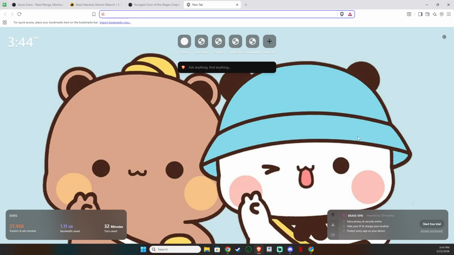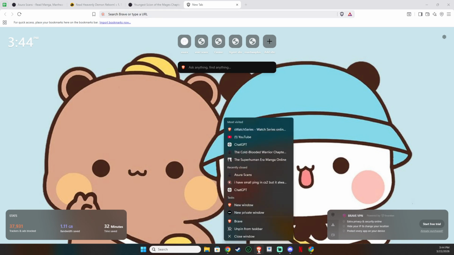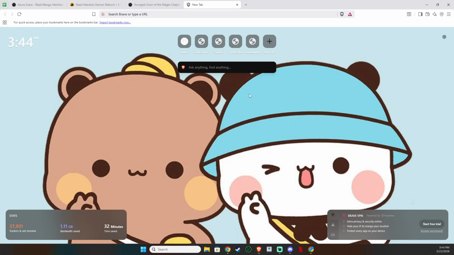Once you confirm the program opens with administrator privileges, it might look the same as usual, but behind the scenes it now has the extra access it needs. Some apps even show the word administrator in the title bar to indicate they're elevated. From here, proceed with your task, and remember to close the program when you're done.